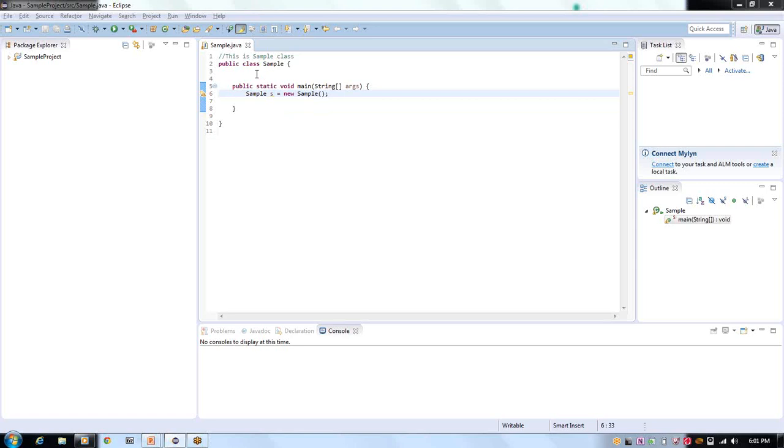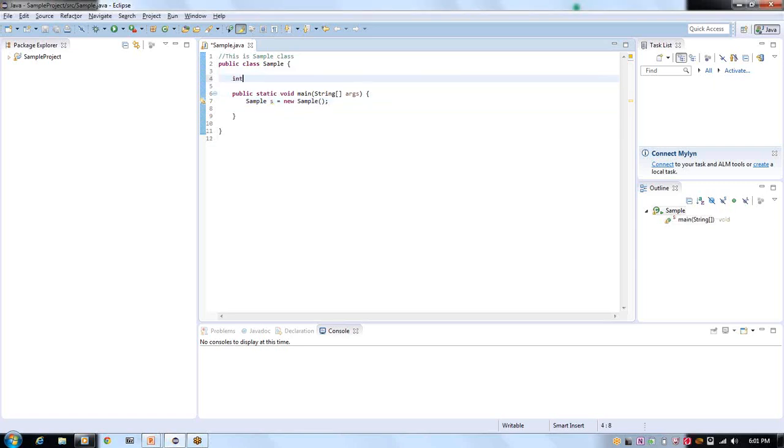Here we have a sample class. Integer a. We declare data type, space, field name, variable name a.